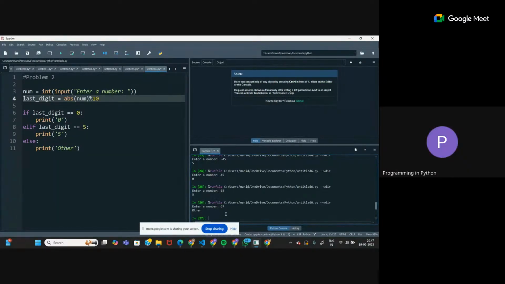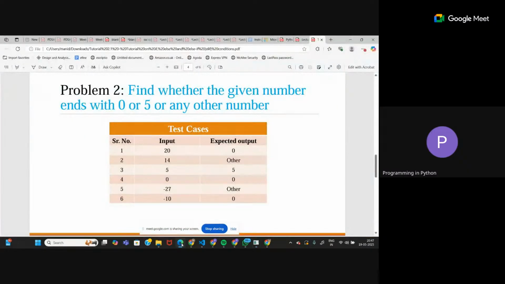Ma'am, I'm asking that last digit is only taking the last digit. Like if I take the example of 65, it is taking only 5. Look, I'll just write this down for you. This will be easier.